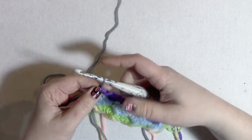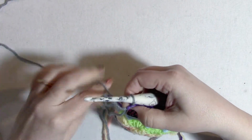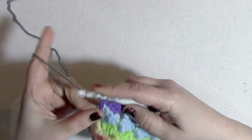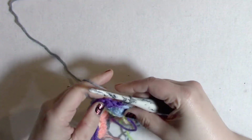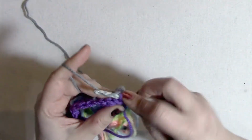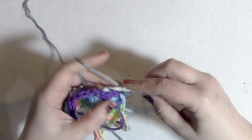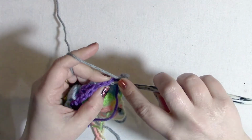Okay, so now if you want to add the border, I have changed my color to my border color. And for just a single crochet border, all I'm going to do is chain 1, which is not going to count as a stitch, and turn. Then I'm going to single crochet into each stitch across, and I am going to need to put a single crochet into that chain 3 space at the very end.